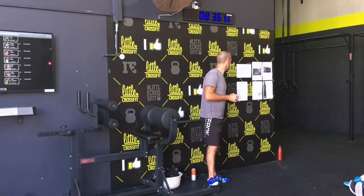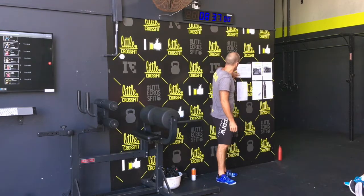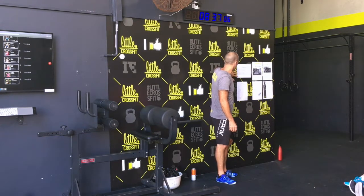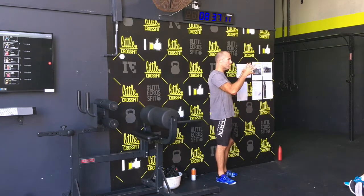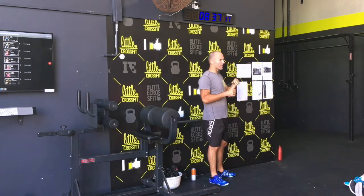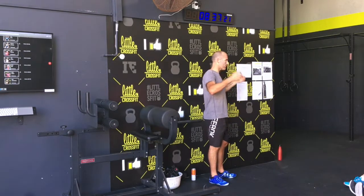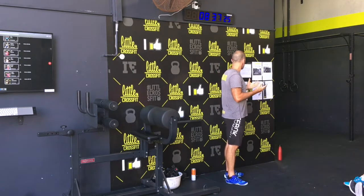This encompasses a lot of stuff. Level one has movements in weightlifting, gymnastics, conditioning, mobility, and power - a couple of things in each. Then it moves up and as it does it gets a little bit more in-depth, with extra ones added in as we get a bit more progressive as athletes.